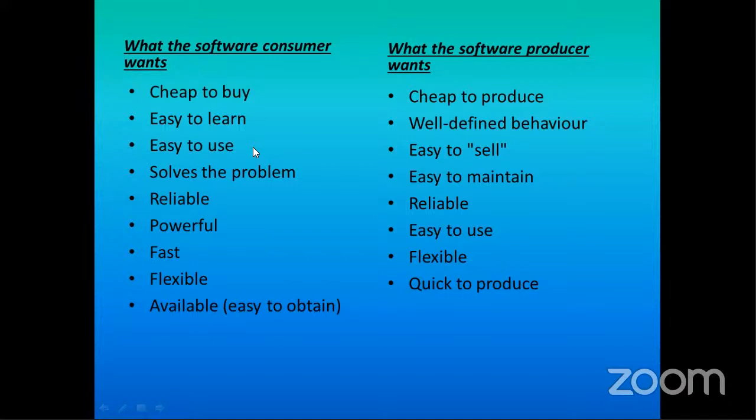So the producer is also making sure that the system is easy to use. It is flexible. Flexibility means that you can use it at any time, and you can as well customize it and the rest. So if the consumer comes and says, please, I want this kind of software, don't spend 2 years still producing the software. Are you making a COVID vaccine? Make sure it is quick to produce. Is that clear?